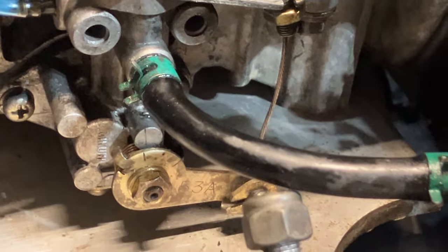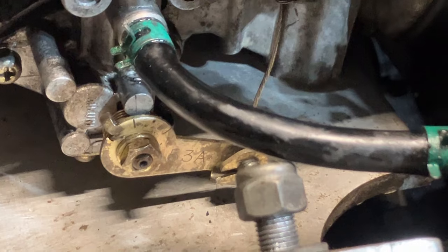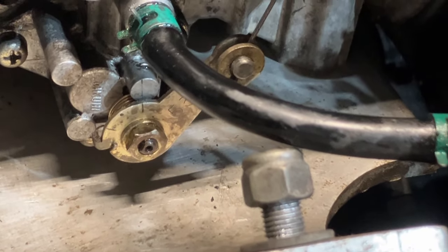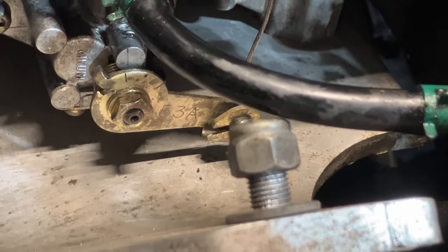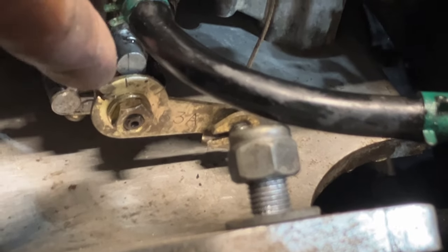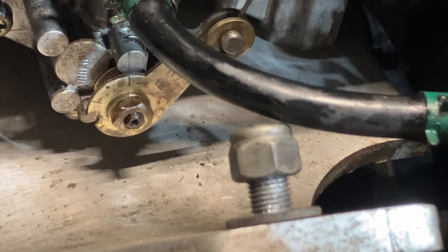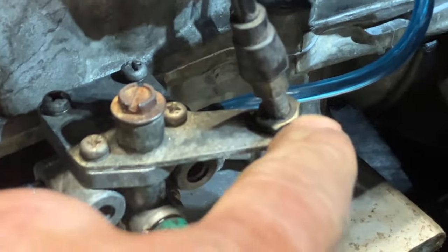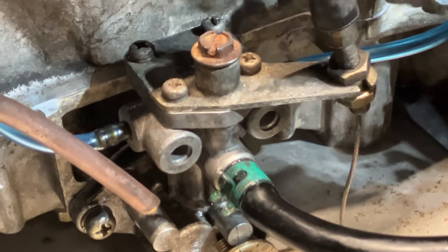And as you can see they line up at wide open. They're a little off at idle, which is fine. But wide open they line up. And that's this mark right there. And then that hash mark on the arm. So there's idle, and there's wide open. So you want it right about there. So we just tighten our jam nuts up here and then double check our work. And if it's good, we're ready to go.